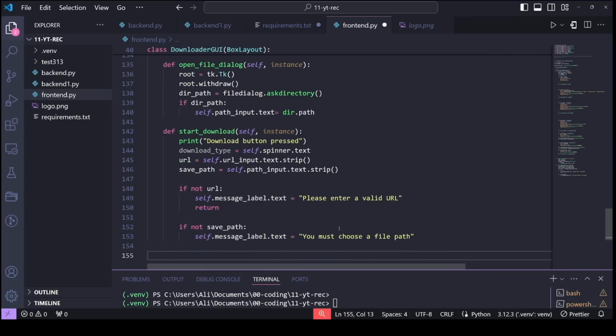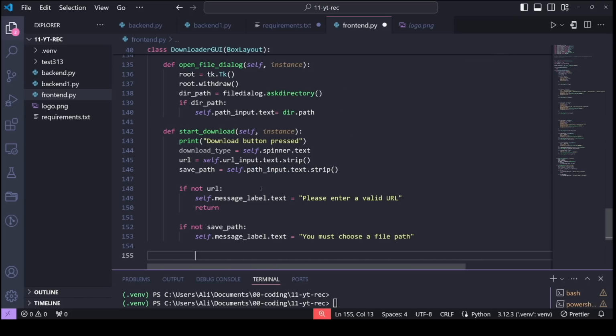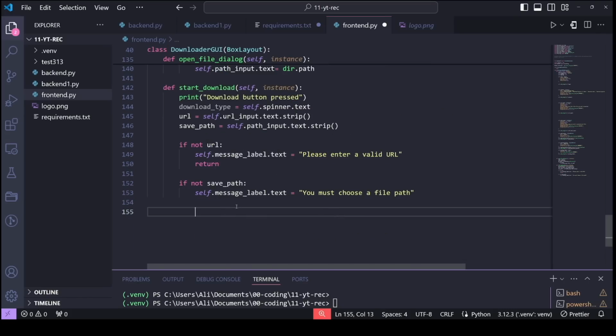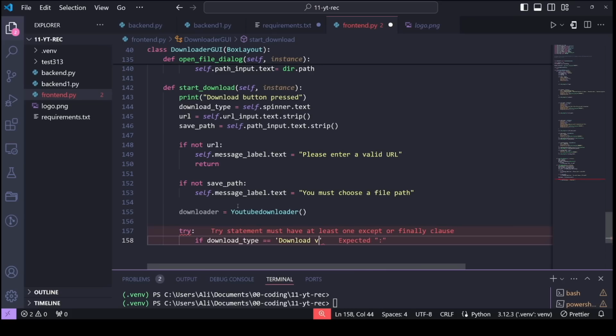Because if you remember, our backend featured those 4 functions, each having 2 parameters, the URL and the path where the file will be downloaded. So we want to say that the downloader is the YouTube downloader. And now the final logic is to try: if the download type, so if that drop-down box choice, was to download video.